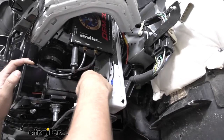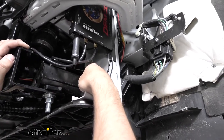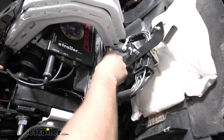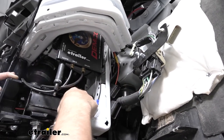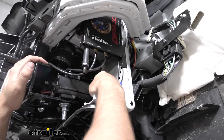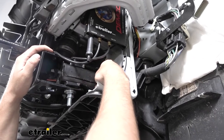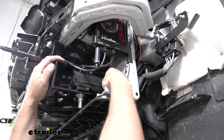As far as the orange wire goes, we went ahead and cut that orange wire and used a butt connector. The other side of the butt connector we're going to attach the other end of the orange wire to, and we have that ran up into the engine bay. Before we attach the butt connector to the wire going towards the breakaway switch, we have another brown wire that comes in our kit that we need to tie into with that. That brown wire is going to go into the cab of the vehicle using the same path we showed you for our airline tube.